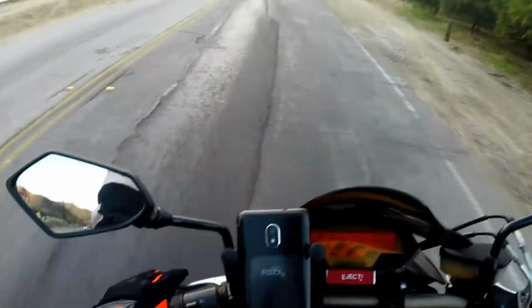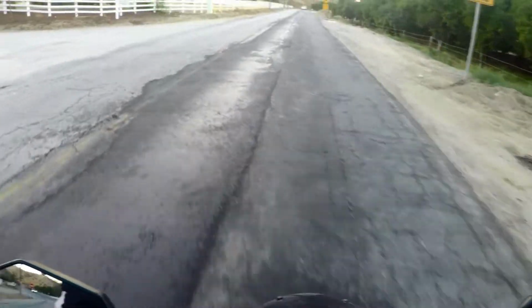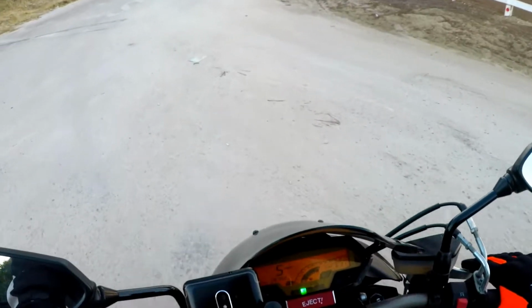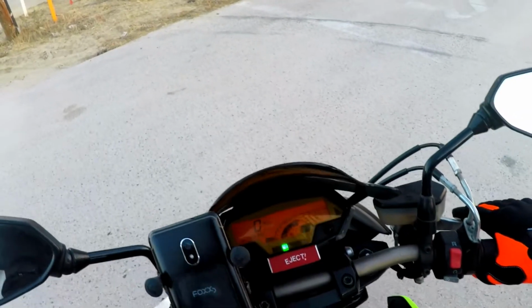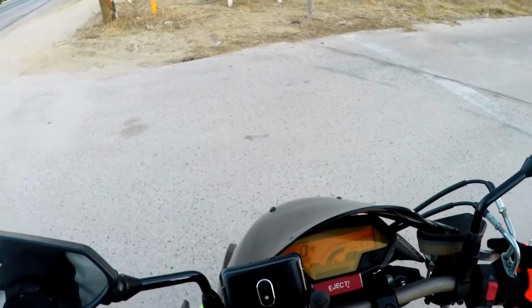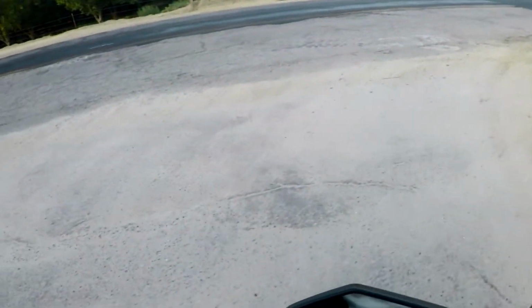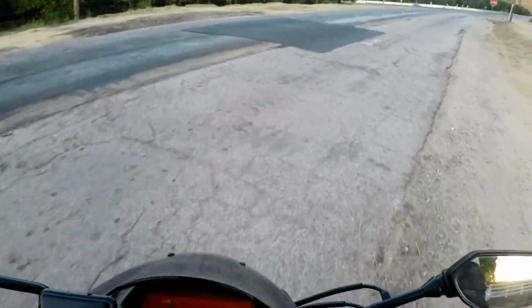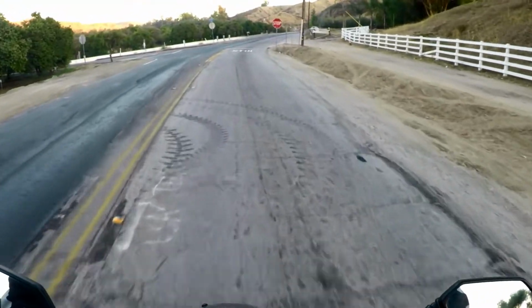So what we're going to do now, we're going to turn around and take you on a more advanced route. It's kind of sandy here, so whenever you're in dirt like this, keep both feet kind of down. You don't want to make any sudden movements with the throttle. So please tell me there's nobody. Oh, awesome. No one's there. So now I'm going to take you back at a more advanced pace.